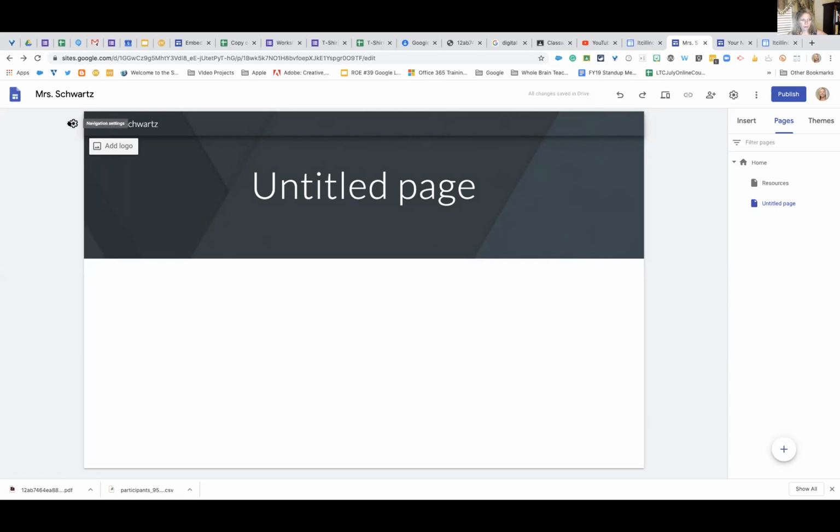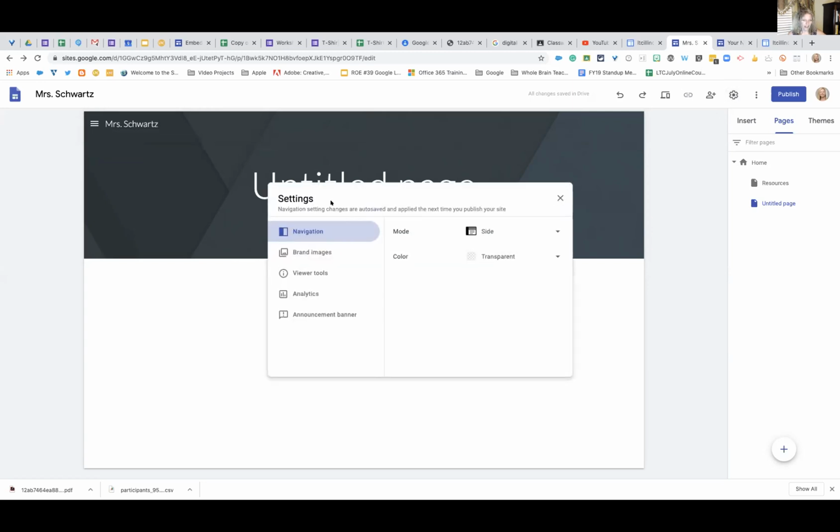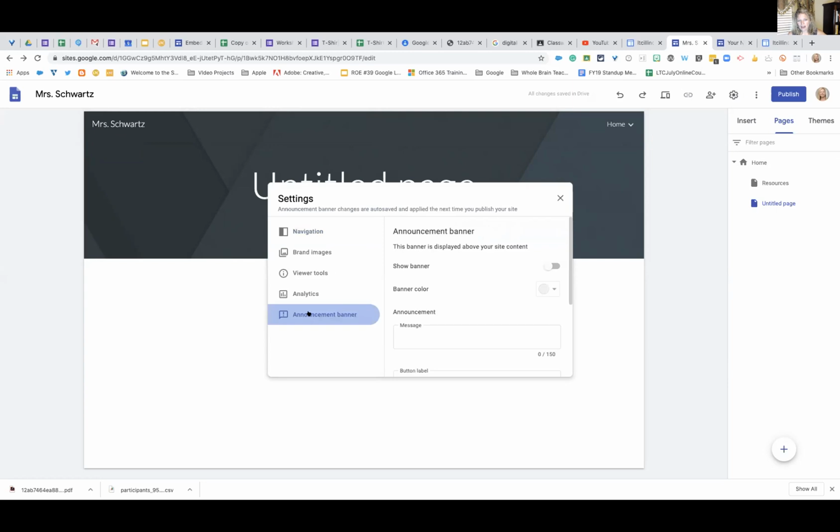So where Raquel was saying the navigation settings here, you got this gear here, but then also the gear here, you get the navigation settings as well. I guess I just went too fast before, and again, maybe it looks different than what I'm used to as well. Another thing that's new is this announcement banner.